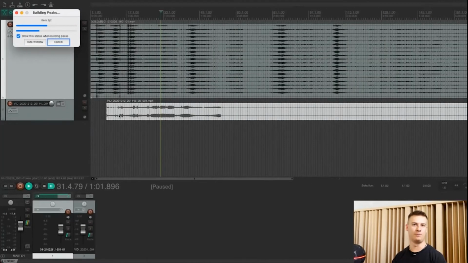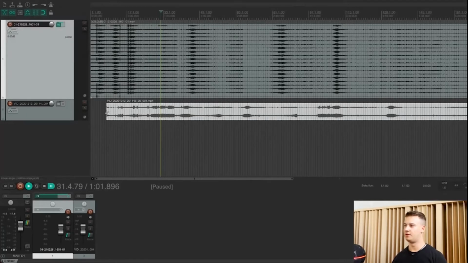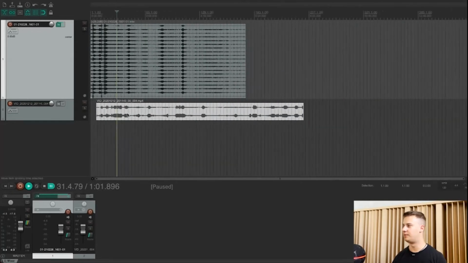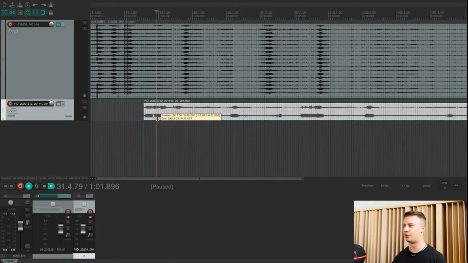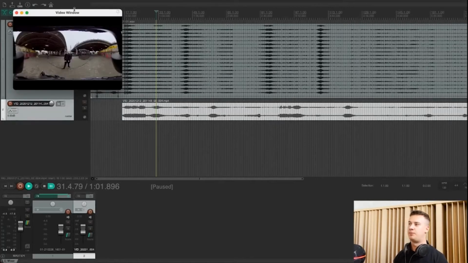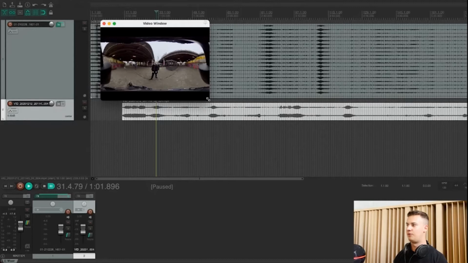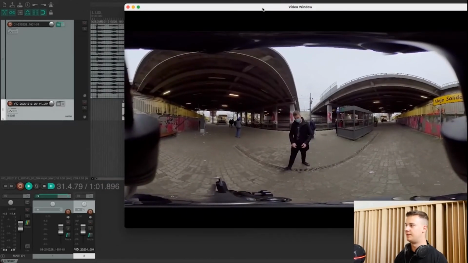It is amazing in Reaper that it supports video content, and we can actually play around with recorded video in Reaper. So using shortcut Command Shift V, we can preview the video that we've made like this.